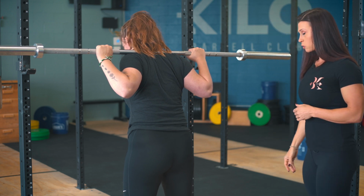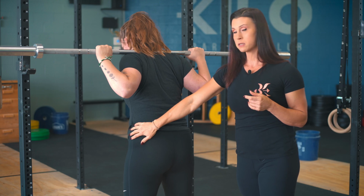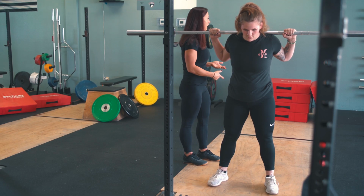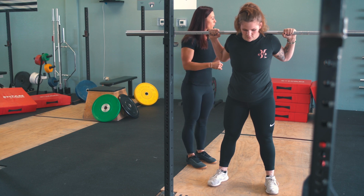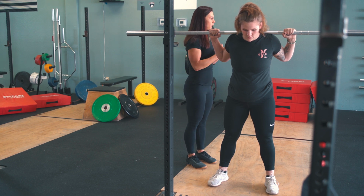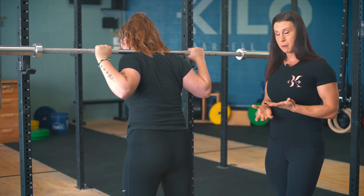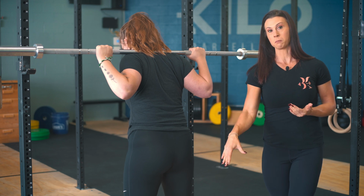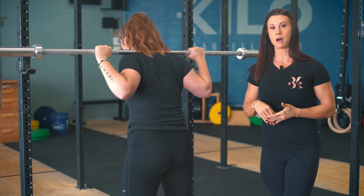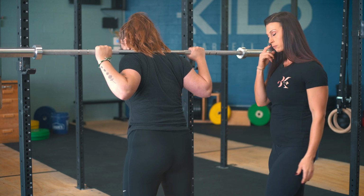As she starts her squat, she's going to want to think two things. She's going to want to break at her hips and break at her knees at the same time. So it's not a break of just the hips, nor is it just a break of the knees. So everything is happening simultaneously. A good way to think about this is if you think that there is a box directly behind you and below you, you want to sit on that box. So it's not only back, but it's also down at the same time.